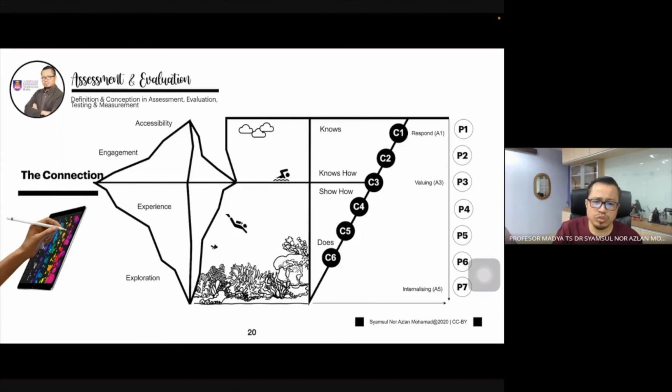But if you want the student to get more experience and explore the knowledge, you need to do more engaging activity. As I mentioned before, how can we design performance-based assessment, how can we design experiential learning assessment? This can only happen through experience and exploration, as I illustrated in the slides. So to have that, you need to show how and does, you need to let them internalize, and you need them to adapt and also to make sense of their learning.